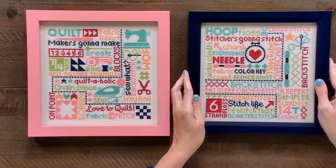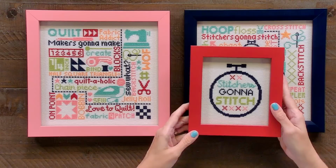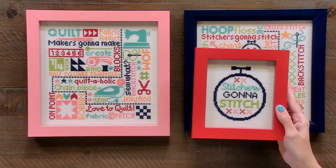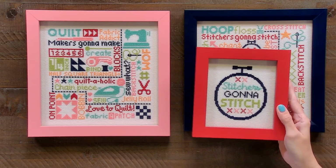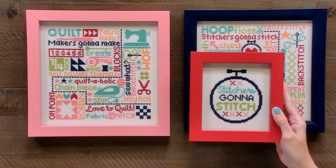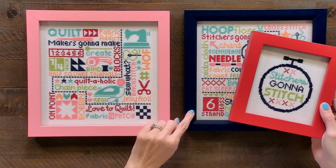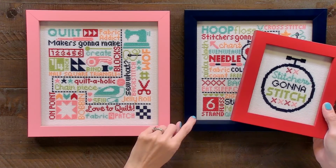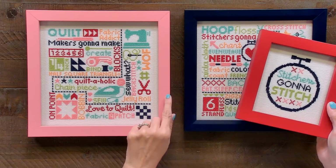And to go with this, inside our thread pack, we have a free pattern, Stitcher's Gonna Stitch, and it's the same thread pack for both. So if you get the Stitchography or Quiltography thread pack, it's gonna have this free pattern. And so I got this one framed, and this is the same frame here. I'm not sure why this one's not the same. I think it was supposed to be the same. So all three of these are probably gonna go back, and I'm gonna see why this one is curved, because it's supposed to be flat.